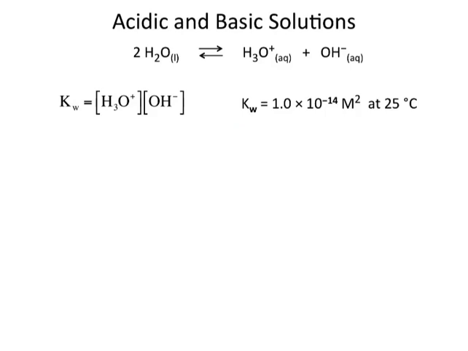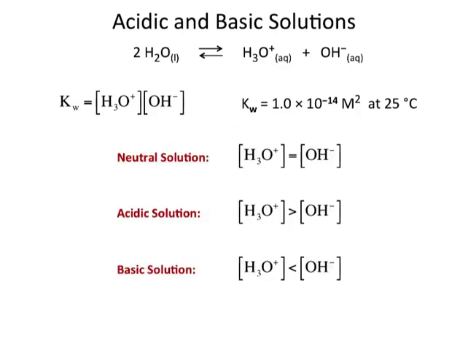Alright, then we can use this to define acidic and basic solutions. So a solution that is neither acidic nor basic, we call it neutral, and that would mean that the concentration of H3O+ and OH- are equal. In an acidic solution, you have more H3O+, which, remember, we can also write as H+, more H+, more acidic. That makes sense. And then in a basic solution, there's a greater concentration of hydroxide anion. And so this is our fundamental definition of acidic and basic, and it's a really important thing to know because we use this and then move on with it and assume you know it.